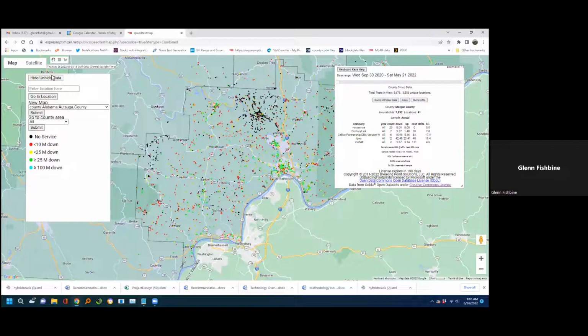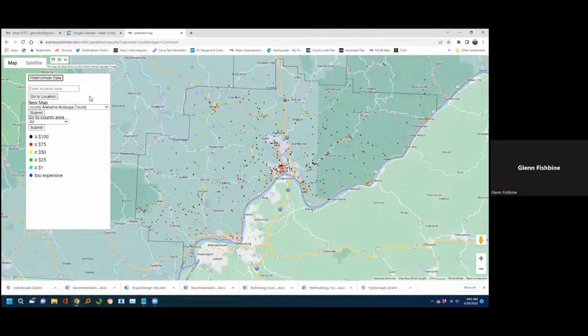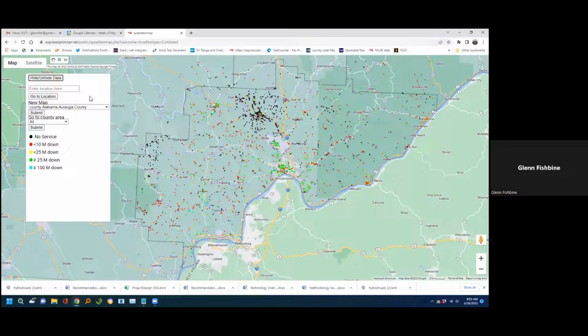This is currently showing, say, the download speeds, and with the click of a button, I can show you the costs that people are paying per month for the services that they have. So there's a lot of capability here, but I'm just going to focus on money, because at the end of the day, you need money to solve the problems that you have. So the first part of the money is the availability of broadband to people who can't afford it.